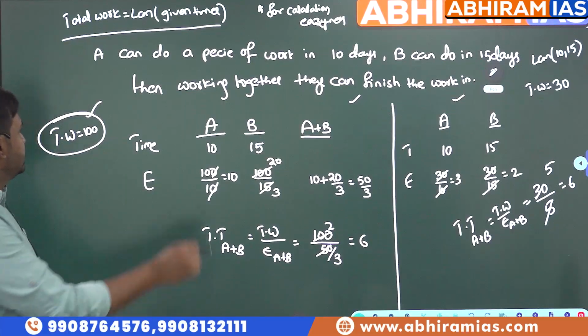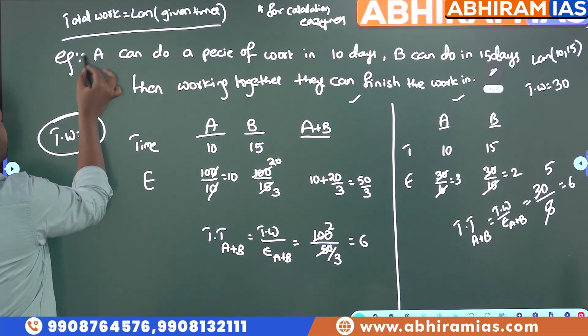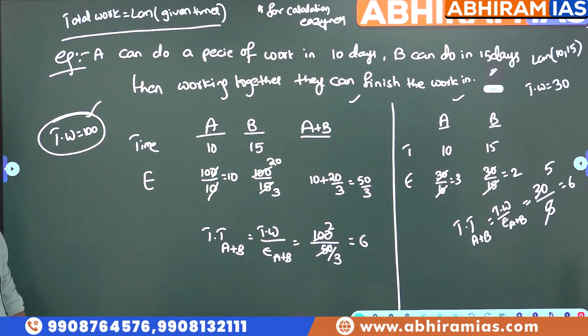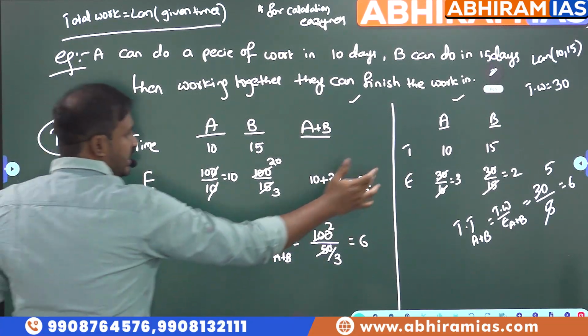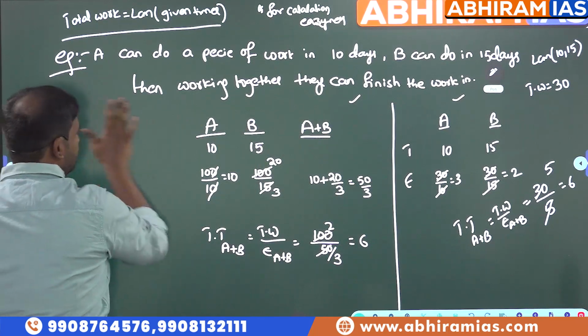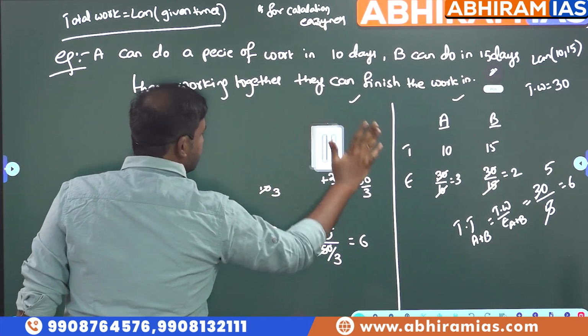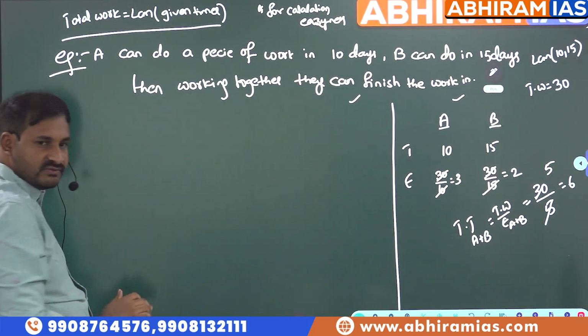Now what you will do is write this as an example, students. Please write down this as example. If you want, you can write this one also, but it is a waste of time. Please write down this one directly. Anyway, we have assumed total work. Please write down that second one. That is enough. No need of this first one.